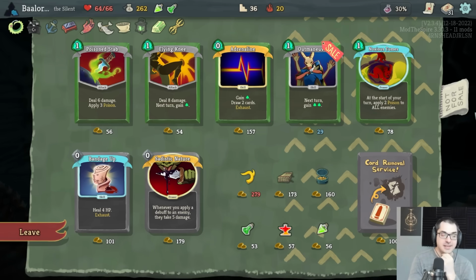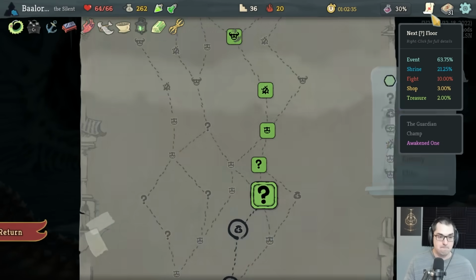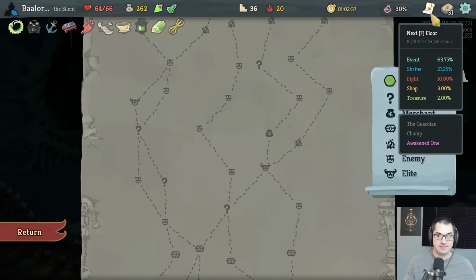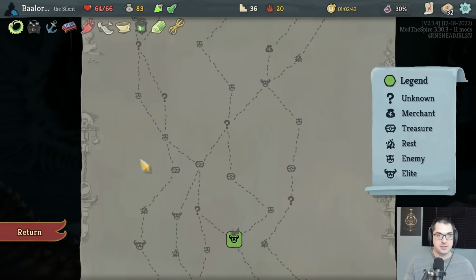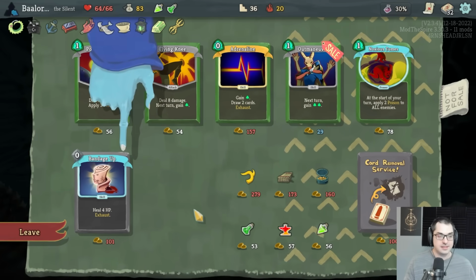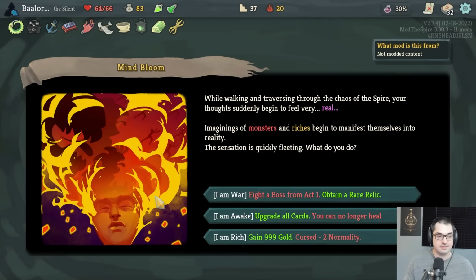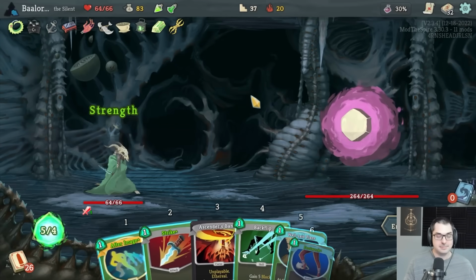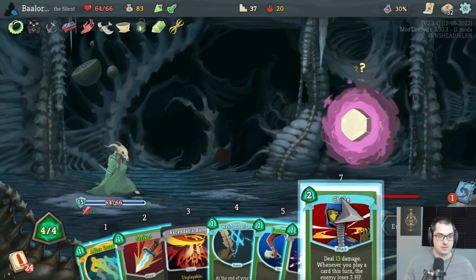I mean, it is a fun run, right? Actually, yeah, that's a good argument for Sadistic Nature. Means I can't remove Strike, though. But it's fun. Let's try it. Wait, who's our act boss? Yeah, Awakened One. Oh boy. Oh. I'm sure we'll figure it out. Right? Right? Surely. All will be figured out.